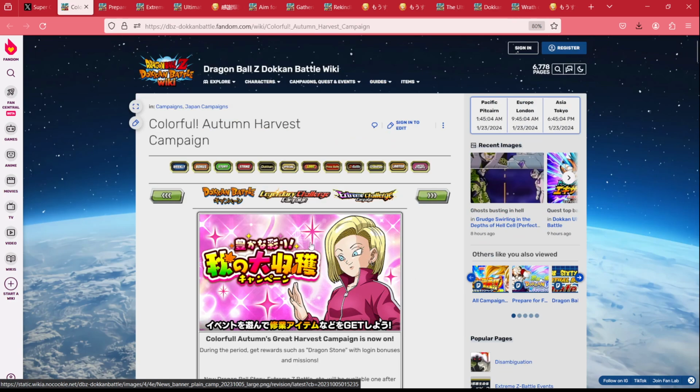Pretty good for an off month on Dokkan, to be completely honest, and you're going to see here as we go through these campaigns, every month is going to average about the same. Some a little higher, some a little lower, but more or less the totality of all will be about the same, plus or minus a few stones.